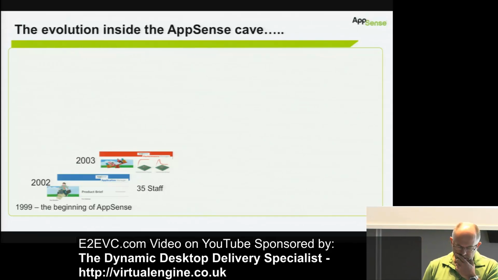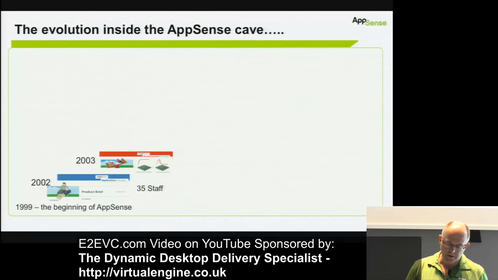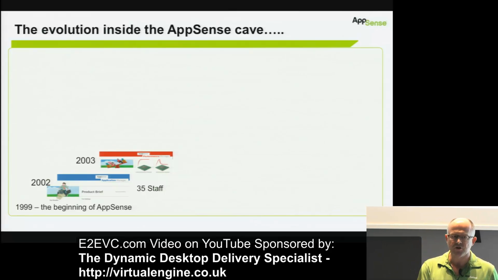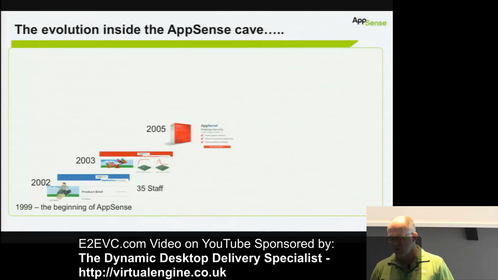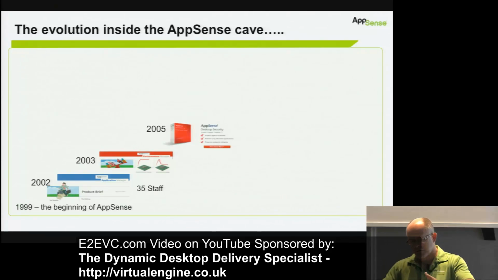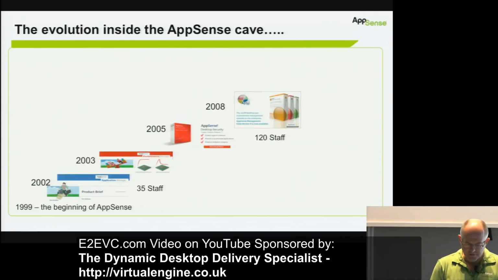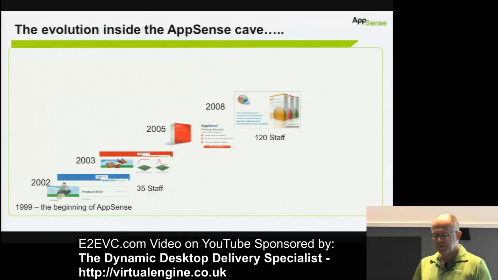The year after we launched the second product, called Performance Manager, which CPU and memory optimized the Citrix farm. Remember, for those who remember 10 years ago, a server cost a lot of money, so you had to utilize all the resources you had. So we made like 20-30% more users on the terminal server. Then we also launched a security suite, for those who remember back then.